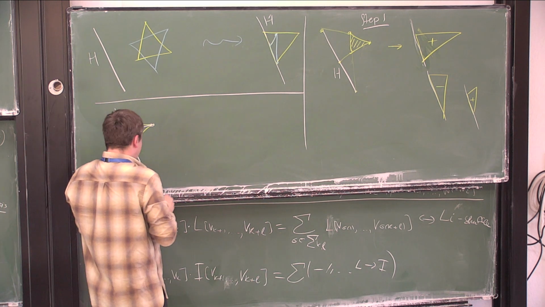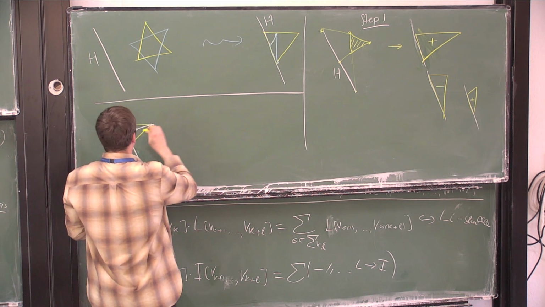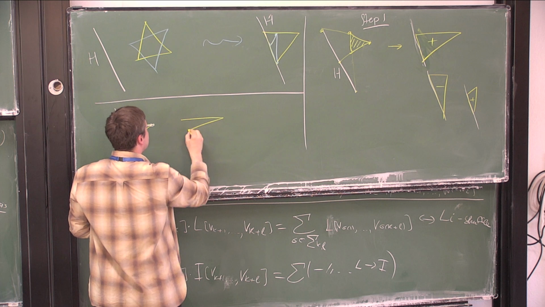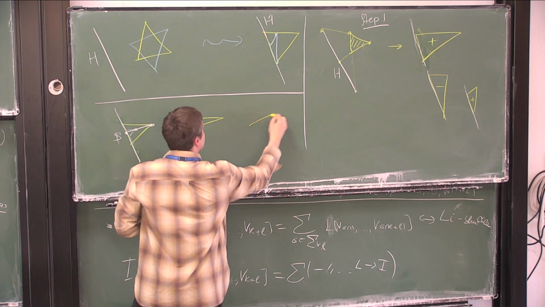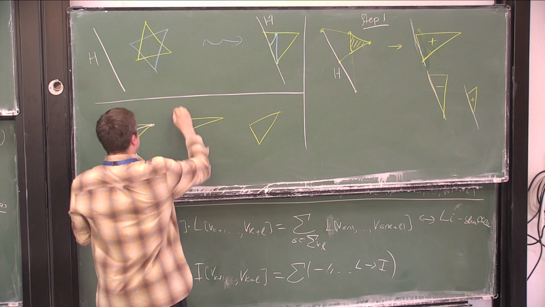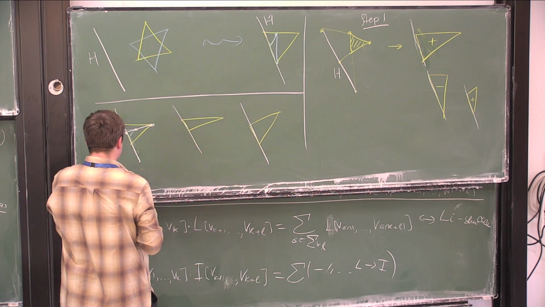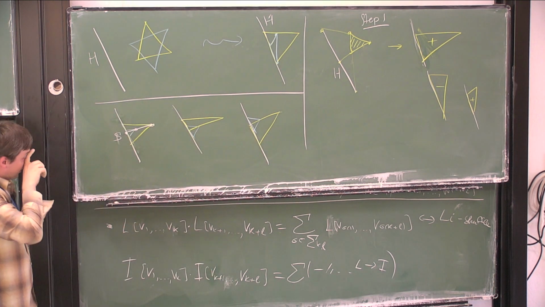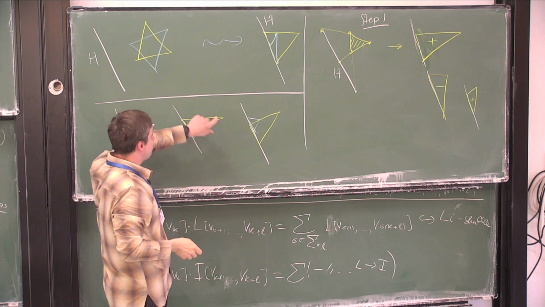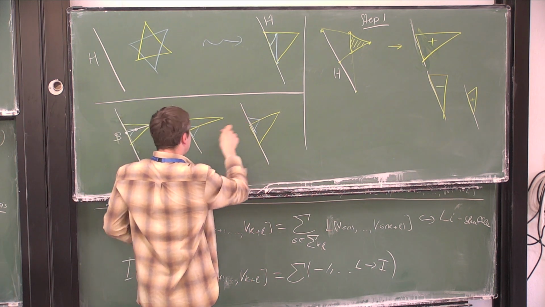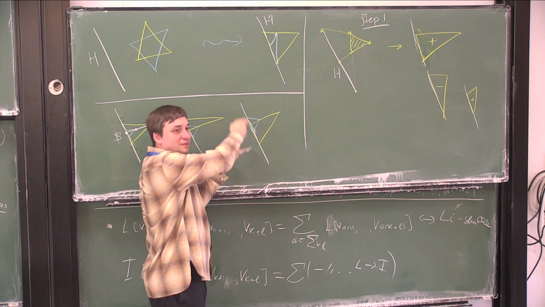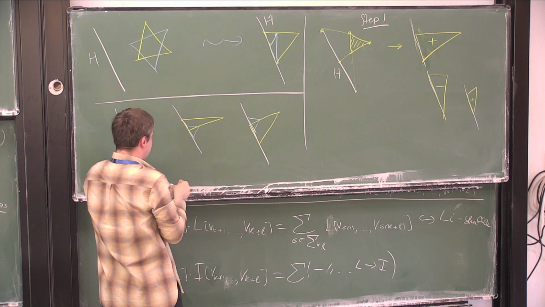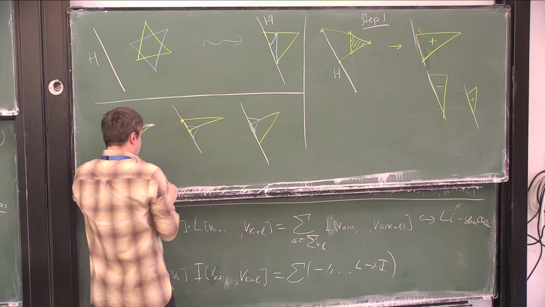And then I replace the yellow triangle by splitting it with respect to S. So I get 2 yellow triangles. And the pictures for the 2 yellow triangles are completely symmetric, so I just have to deal with one of them, but I'll just copy the picture here. And so at this point, we keep the yellow triangle as it is, and then we do the kind of induction in this hyperplane. So now in the hyperplane, we have a pair of simplices of lower dimensions, which are just pairs of points.